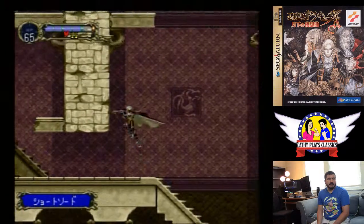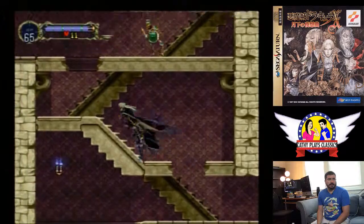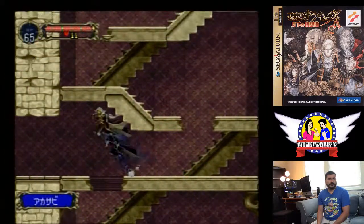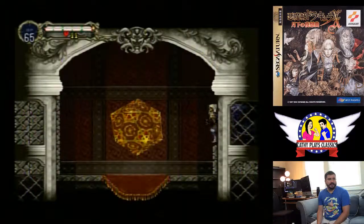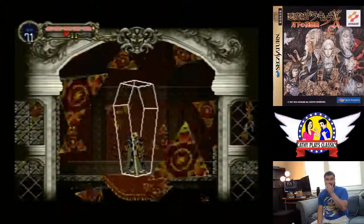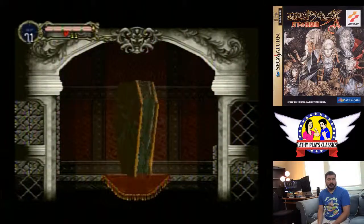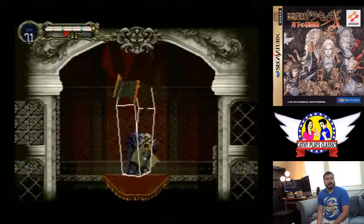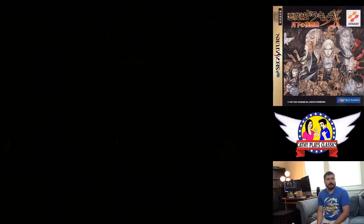Japanese menu there, all the text. Come up here to our. It's the Red Rust Sword. Red Rust Sword sucks. First save point. This is as far as I've gotten to as Alucard. I did go into the Alchemy Laboratory. Also, that coffin looks like shit compared to the PlayStation version.